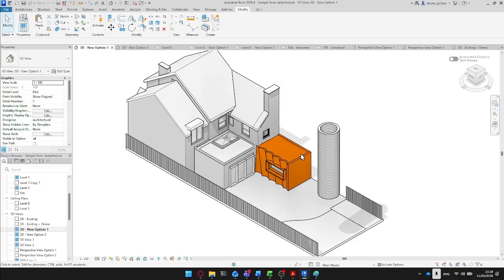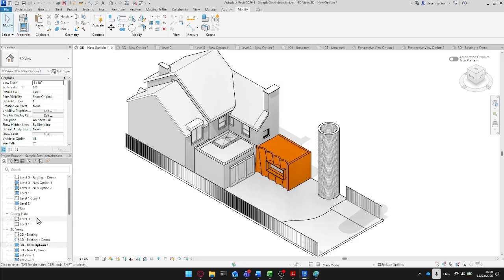For example, if in the new view you have a new grade. Yeah, you could do that.